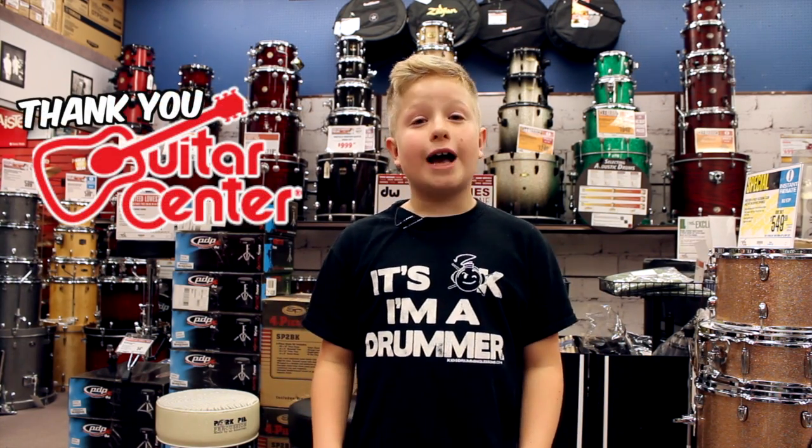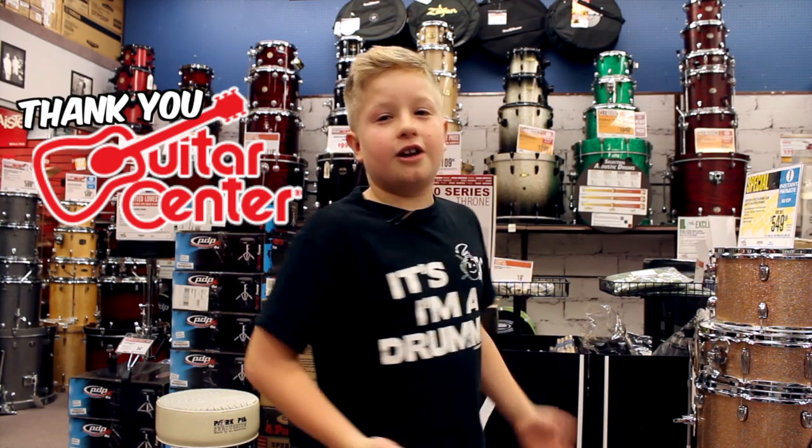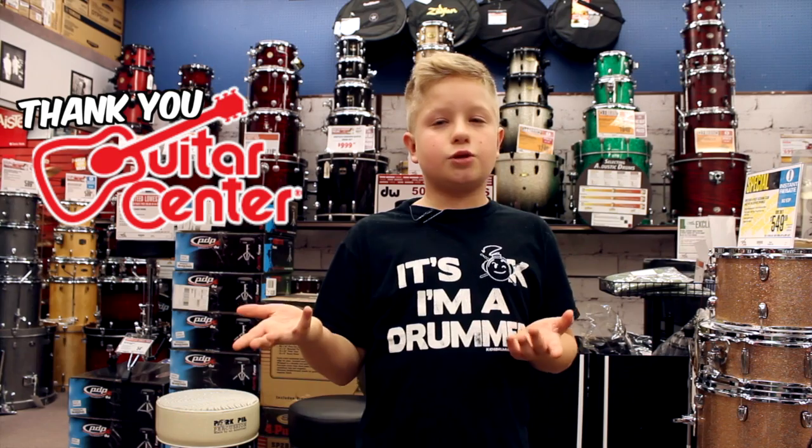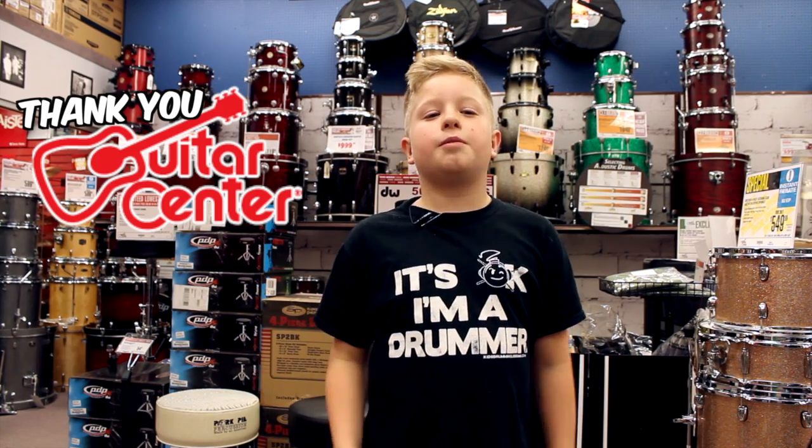They have a variety of drums, as you can see over there. It's pretty awesome. So you can go to your local Guitar Center, check these drums out, or any of them, and you can play them and have fun.